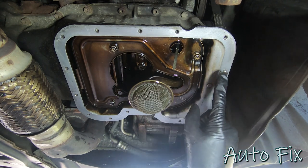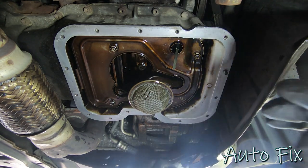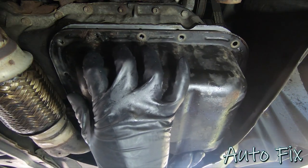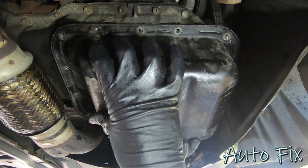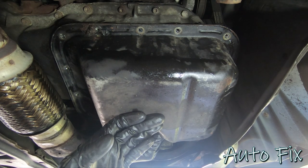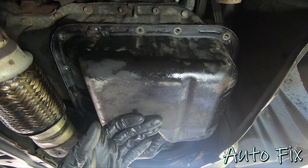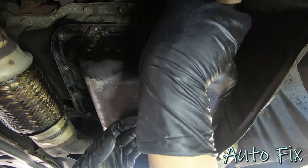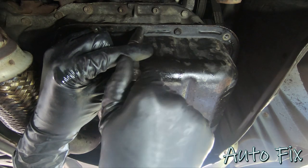The surface is ready. You can see there's a stud here and a stud over there — both of those have to line up with the oil pan, which helps guide it into place a lot easier. Take the oil pan, put it up and over, make sure it clears the exhaust. Try to line up the studs — there we go, it just fell into place. Take a few bolts and start them in so you can let go, then start the rest of them. I won't tighten them yet — I just want to hold the pan in for a few minutes to let the RTV tack up a little more, then I'll put in the rest.